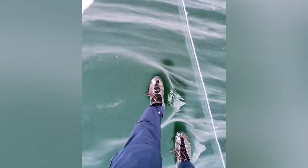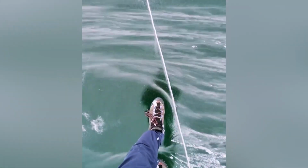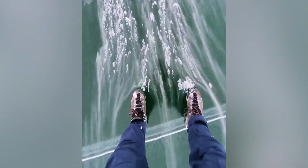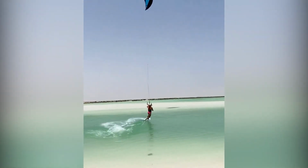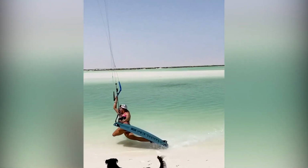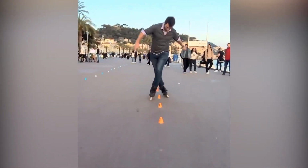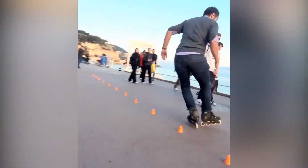A weird part of physics is in play here, as this guy is directing the wind and the snow on the ground with his very footsteps. Paraboarding takes a lot of skill and core strength to do, and this lady finds it as easy as taking candy from a baby. Look at those moves. Speaking of moves, this guy is moving around like his legs are made out of jelly. How is that even possible, am I right?